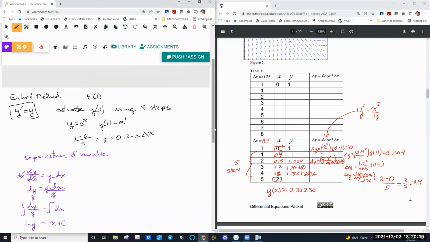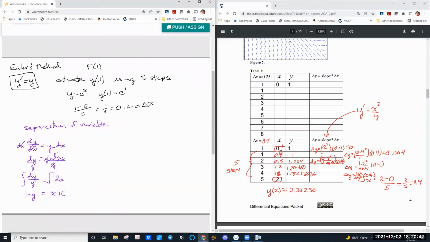And all those are the solutions to each of these differential equations. Then what we want to do is solve this for y, however we need to solve it. Well, to undo a log, we have to make both sides exponents of e. So let's come up here. e to the ln of y is equal to y, and this is why we didn't need absolute value. And that is equal to e to the x plus c.